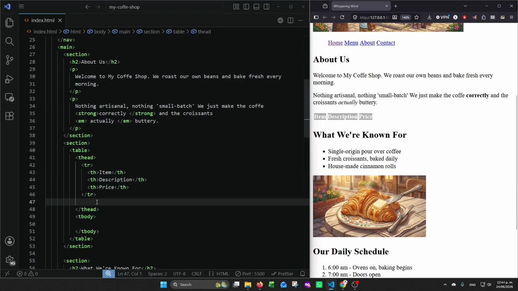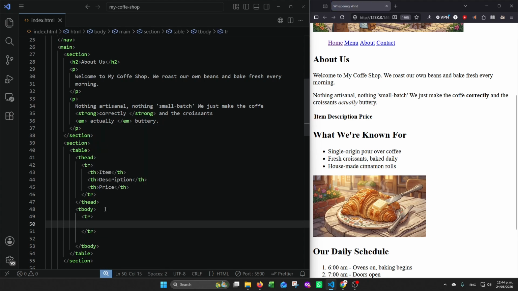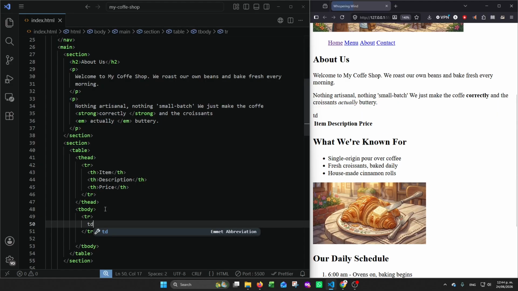Now inside our table body, we will need, again, a table row, and inside the table row, table data.